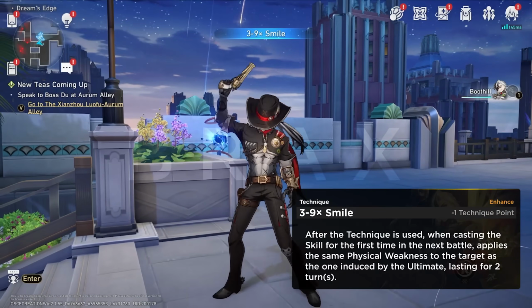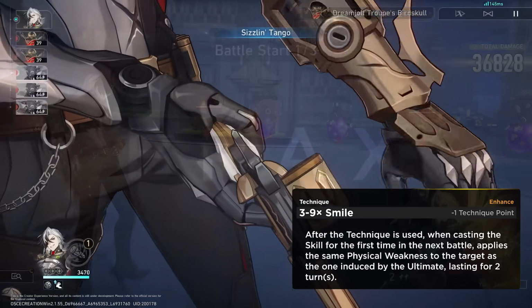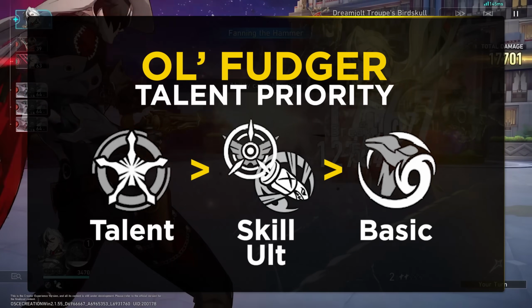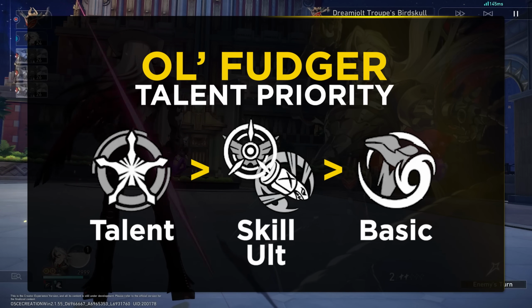Lastly, his technique makes it so that the first enemy he enters a standoff with gets a physical weakness for 2 turns, so you basically always want it on. For Boothill's talent priority, you want to level his talent, skill, and ultimate, and then basic, since his damage is mostly based on break.